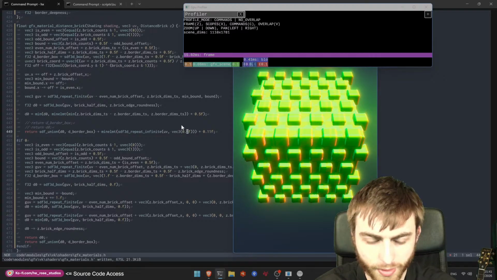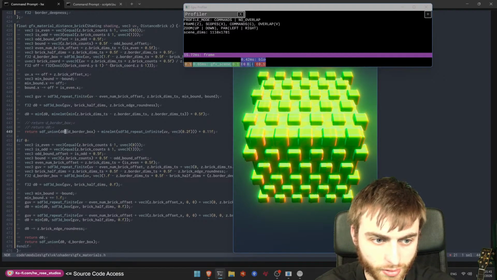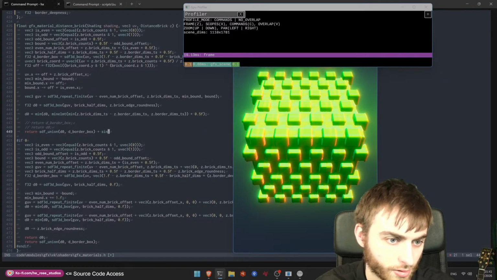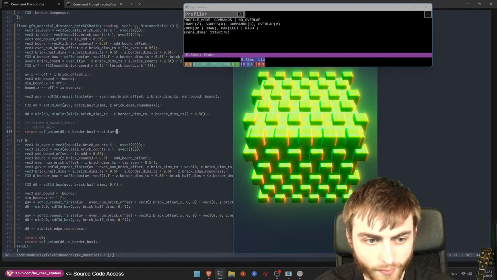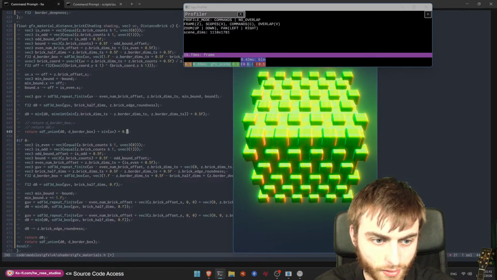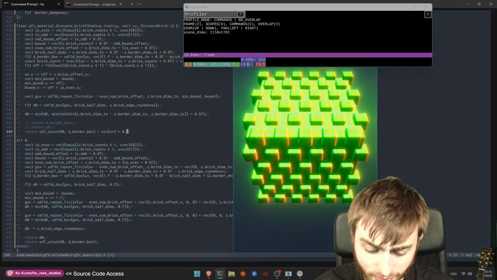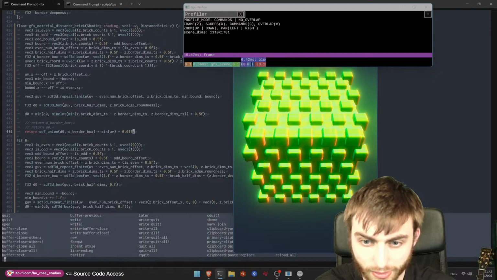Maybe not min element, I'm not really sure. So that you get -1 or 1. I think that's kind of the range you'll want.